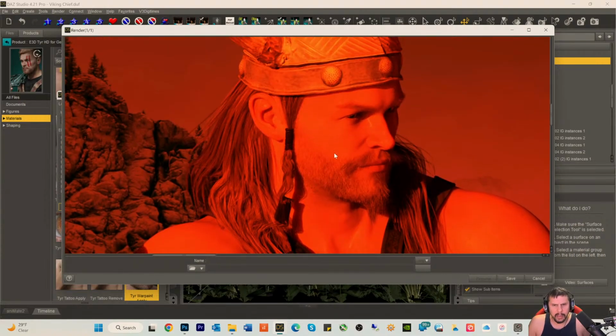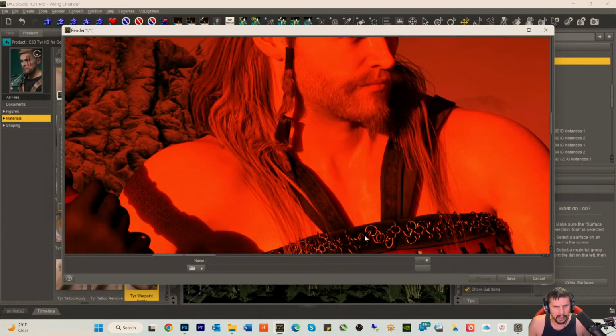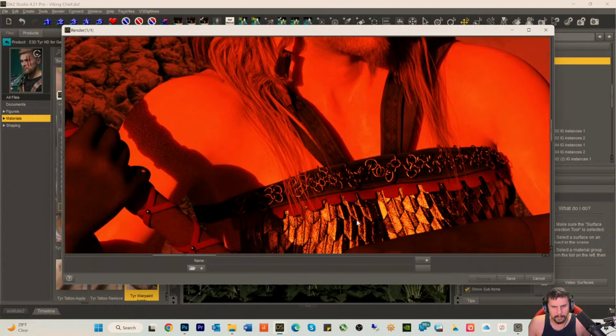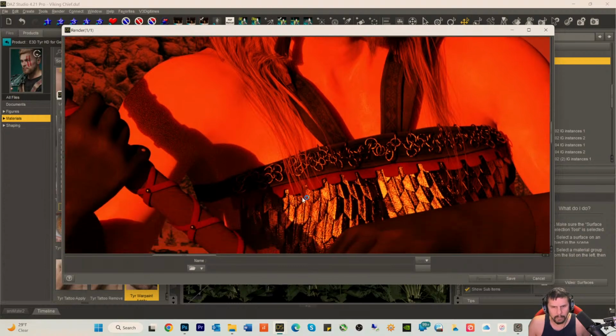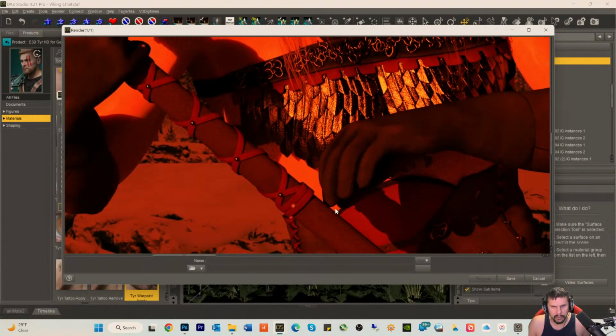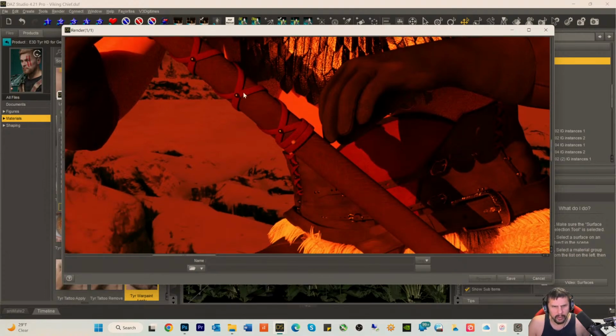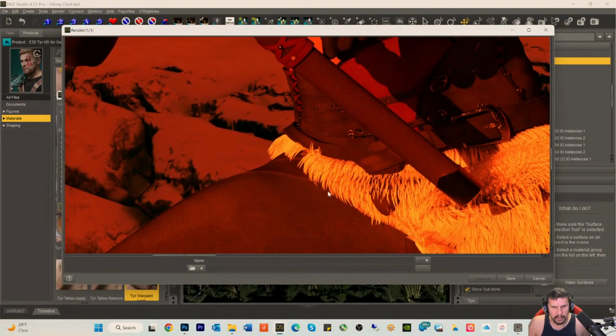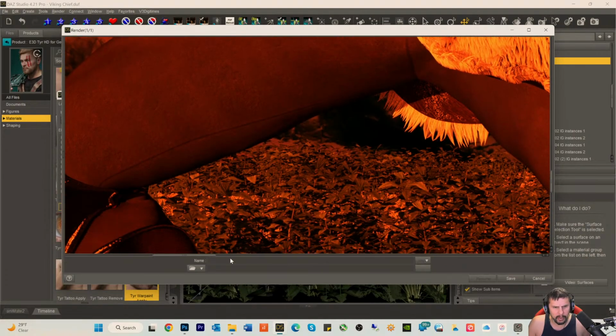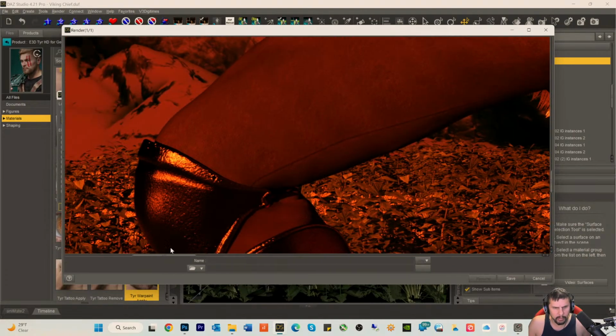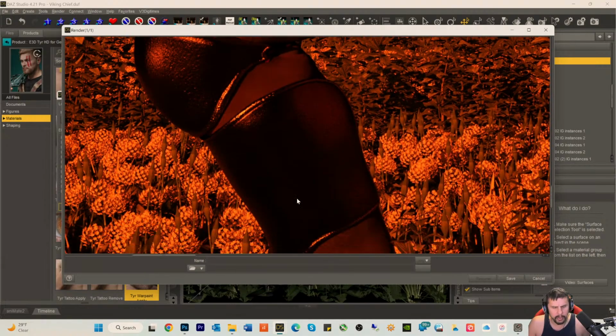So he got his skin back, and usually I go in and take some of the shine off when I see skin like that, but maybe he's sweating. This looks really nice here. The glove textures, the leather textures look really nice. This is really nice here. Just some really nice textures in this particular armor suit.